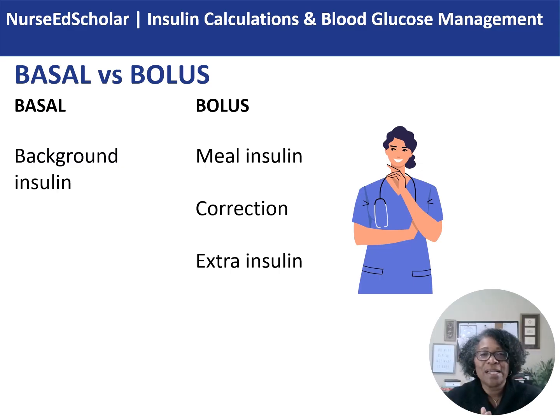And I know that sounds kind of strange, but we always check our patient's blood sugar, right? Before they get a meal. So when you check that blood sugar before the meal, that blood sugar receives insulin based on a sliding scale, because the blood sugar before they eat may vary. So the sliding scale depends on the blood sugar. So you have one insulin for that. And then that rapid-acting, that Novolog or Humalog, is for the meal that's sitting in front of them. And sometimes that gets a little tricky for students.